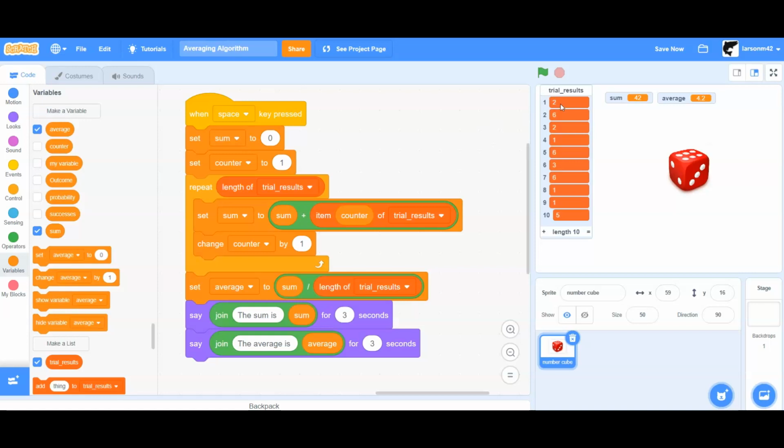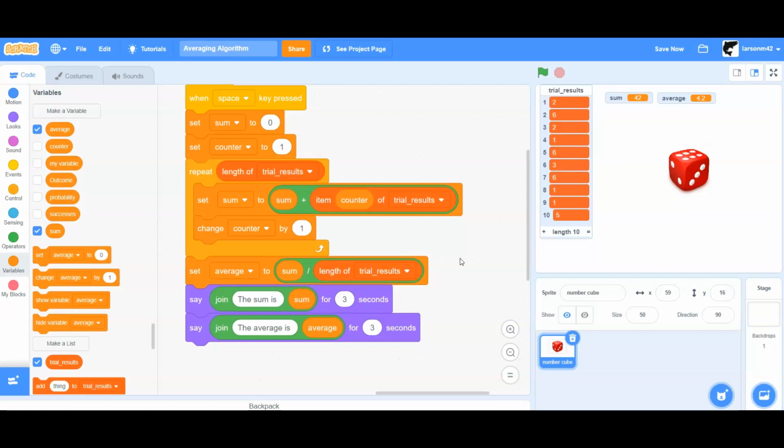It would be counter number 1, but then notice that I've incremented that counter by 1, so counter would now be 2. As it loops through the second time, it's going to take the previous sum, which would have been 2, and add the next item in the list, which is now the counter value 2, which would be 6. And then each time it loops through, it's just going to keep scrolling down, indexing to the next value.